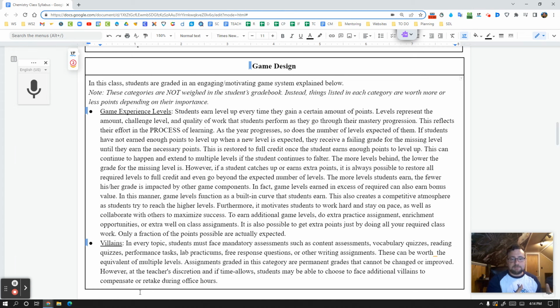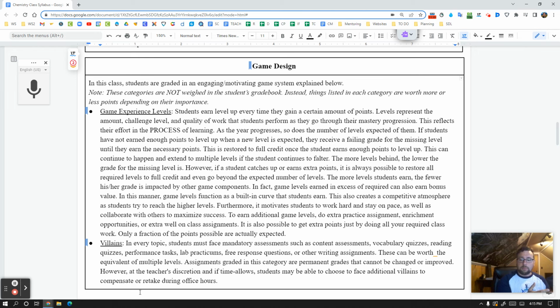As the year progresses, more and more points are required of them. For example, I may require a level for every 150 points of assigned work. Now, a level is worth about 100 points. So that means that the students actually only need to do 2/3 of the assigned work in order to get 100% of the required levels. Meaning that if they actually do all of the work, they actually get ahead on levels. And if they do additional work, even more.